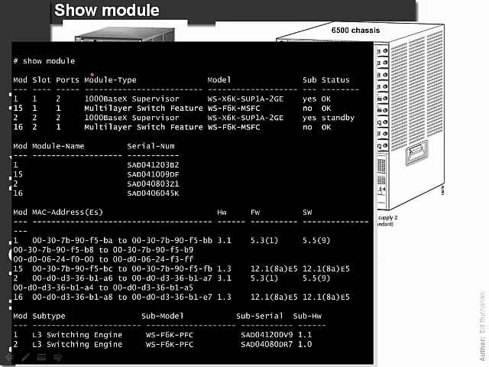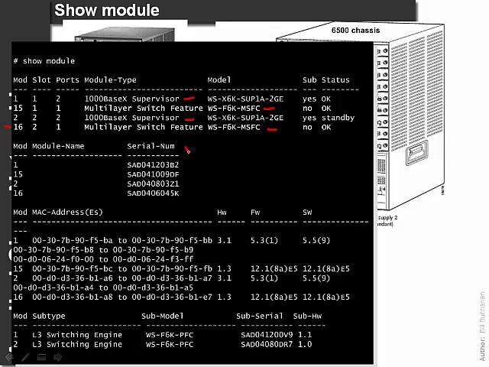We can show the modules that we have in our switch. So in this case we have the main supervisor engine here. We have the multilayer switch feature and a redundant supervisor engine, along with a multilayer switch feature in module 16.